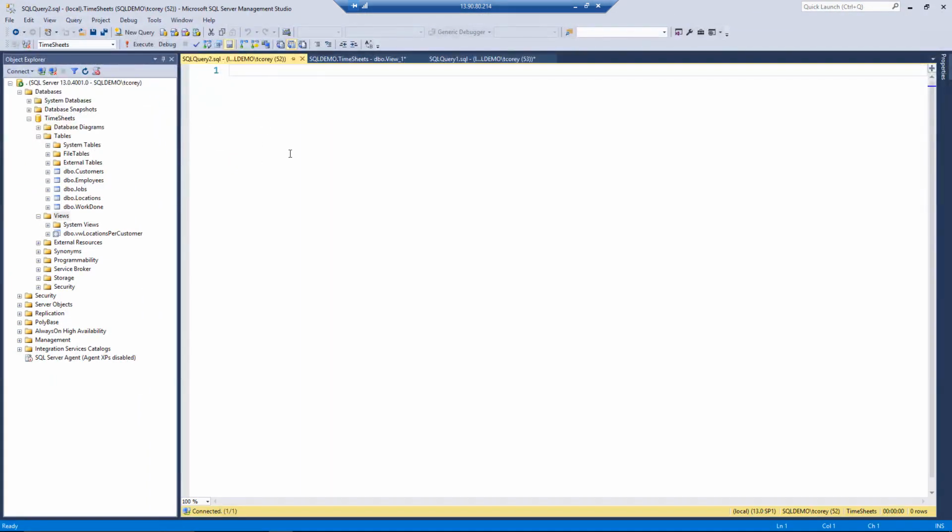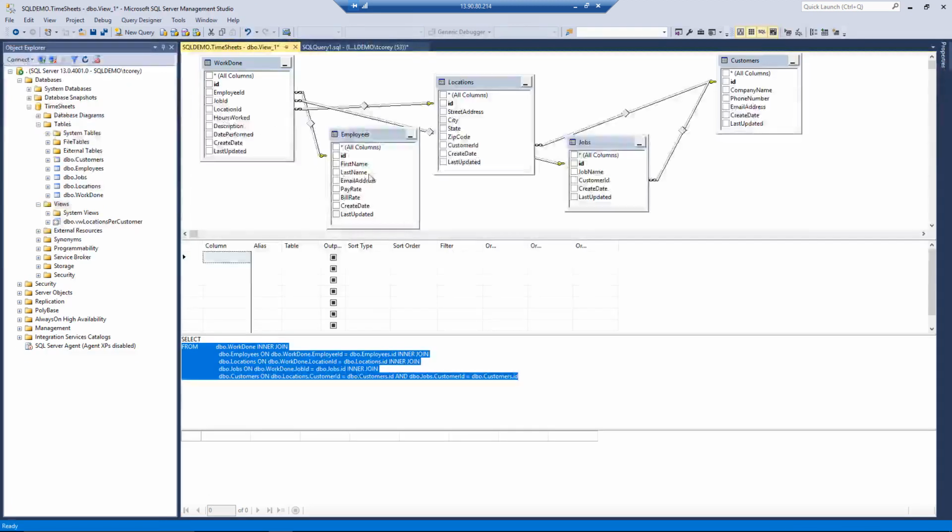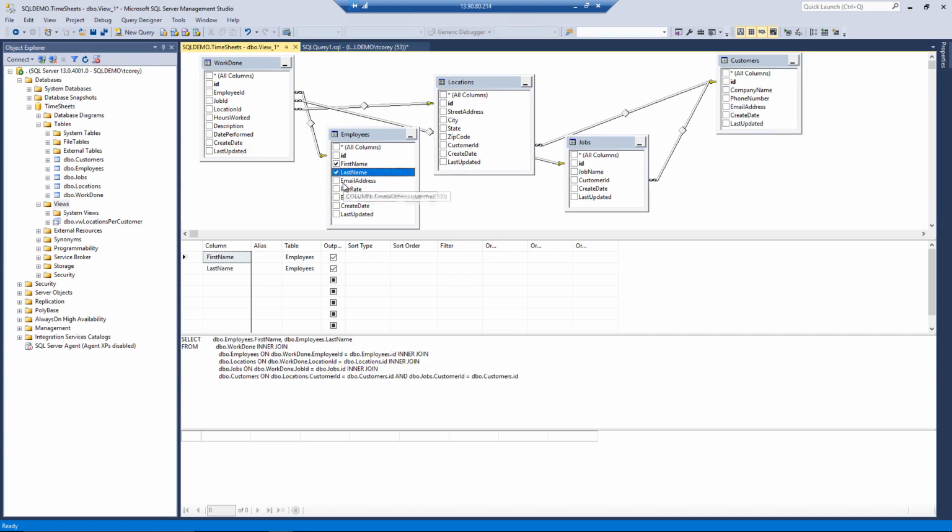Or you don't even have to do that. You can create this complex view and then just use it as if it's a table. So for example, this is work done. First of all, employee. I want to know who did the work. So let's go first name, last name, and let's include email address, pay rate, and bill rate.